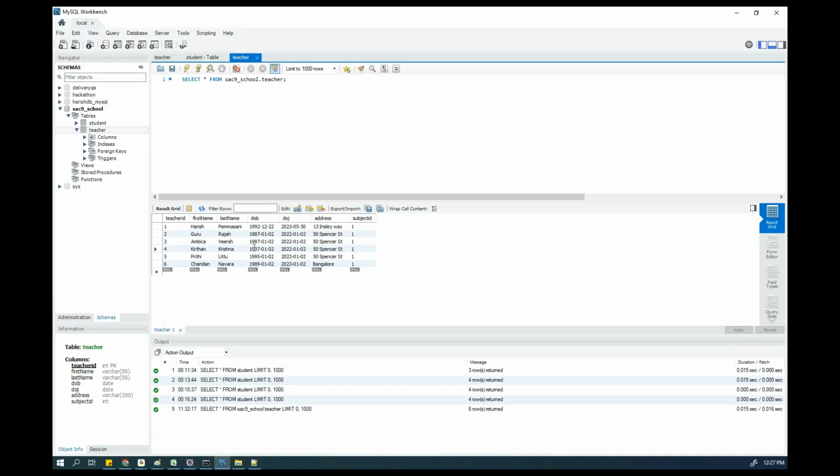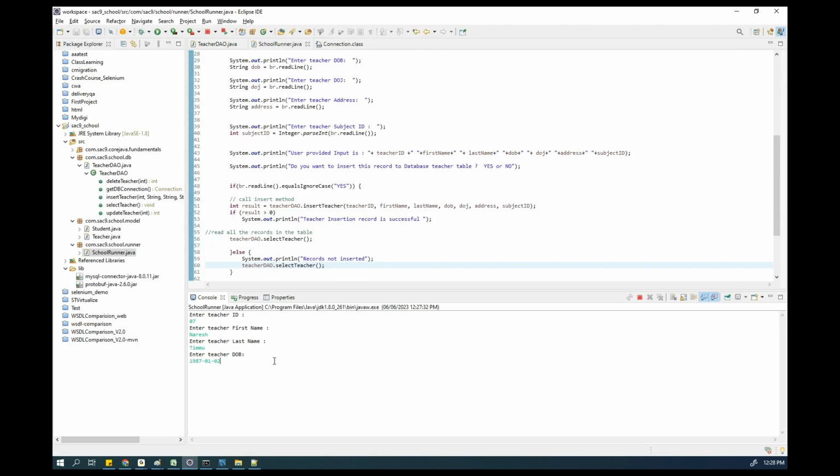I'll copy paste something here. This is the date of birth and date of join, 2023. And address I'll say is Kolkata. And which subject will he teach? I'll put subject ID as 1.